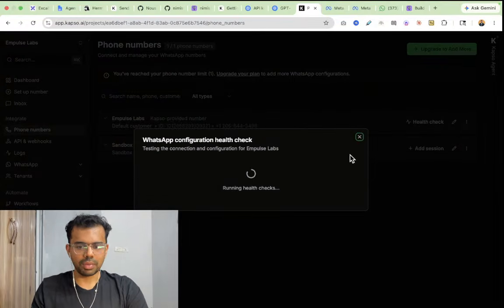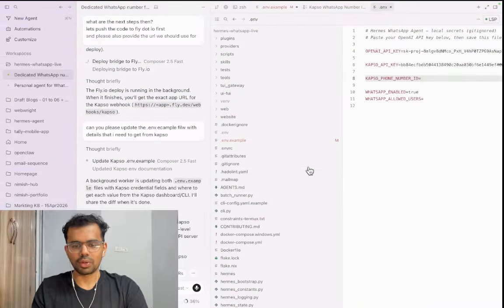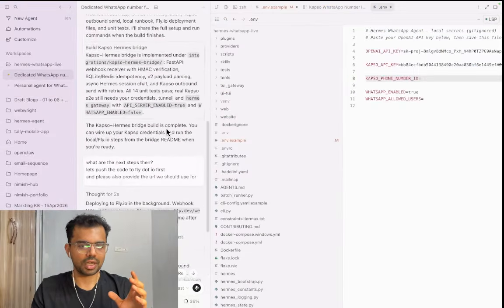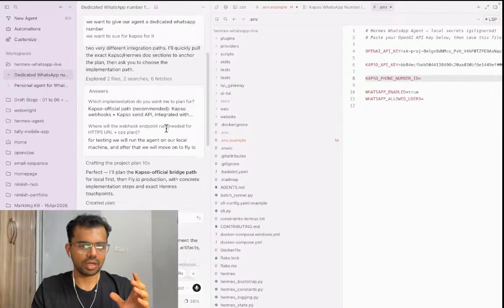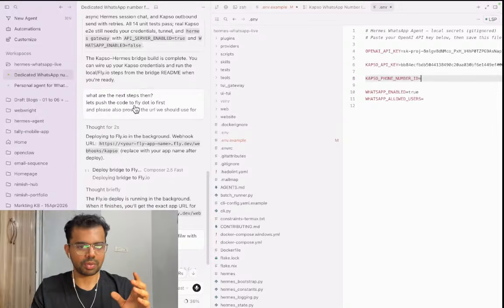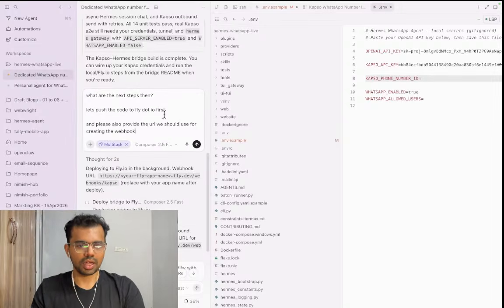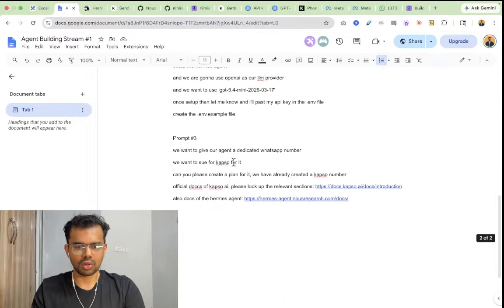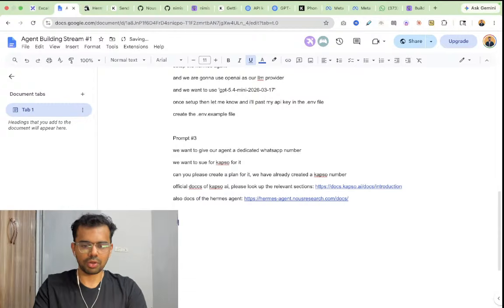This part might become a bit overwhelming. Do let me know if you are facing any trouble at this point, but to make it a bit easier, I will keep dropping all the prompts that I'm using here in the same document. So after this point, I think the next prompt that we dropped, what are the next steps? Let me copy this, and let me also add this on the same document.